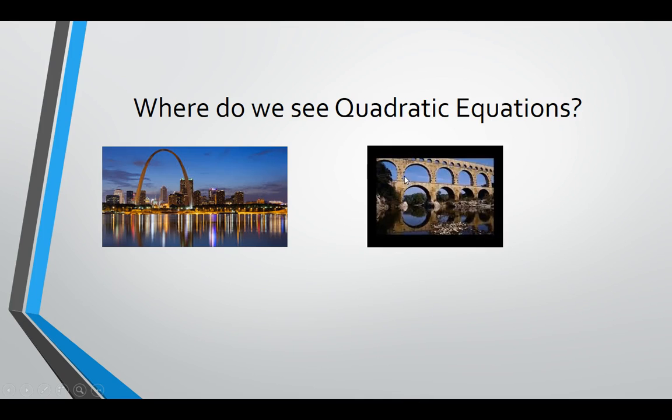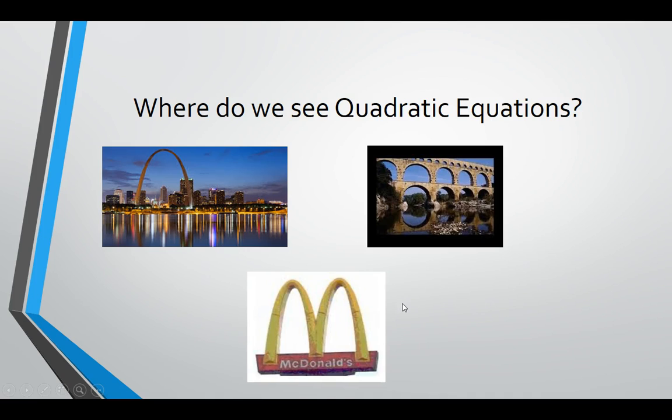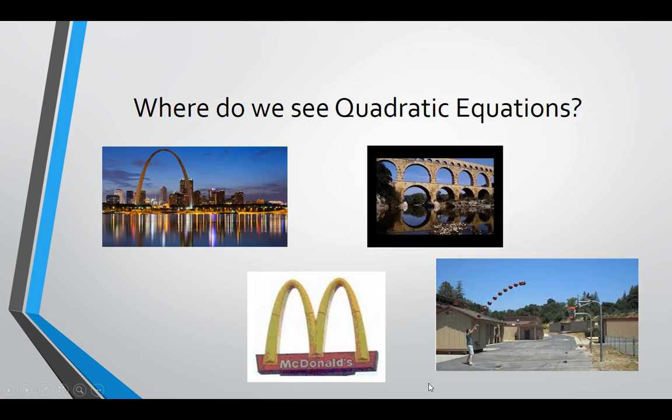Another example would be the aqueducts that Rome used to carry water. And it's very neat to see how even ancient history used quadratic equations and parabolas to help implement a very efficient water design as well as just visual effect. Another place you can find them, however I don't know if they use them, is the McDonald's arch. As you can see, we have a narrower parabola here. It's still downward facing, and our vertex is up top in these arches, and our axis of symmetry will fall on the lines.